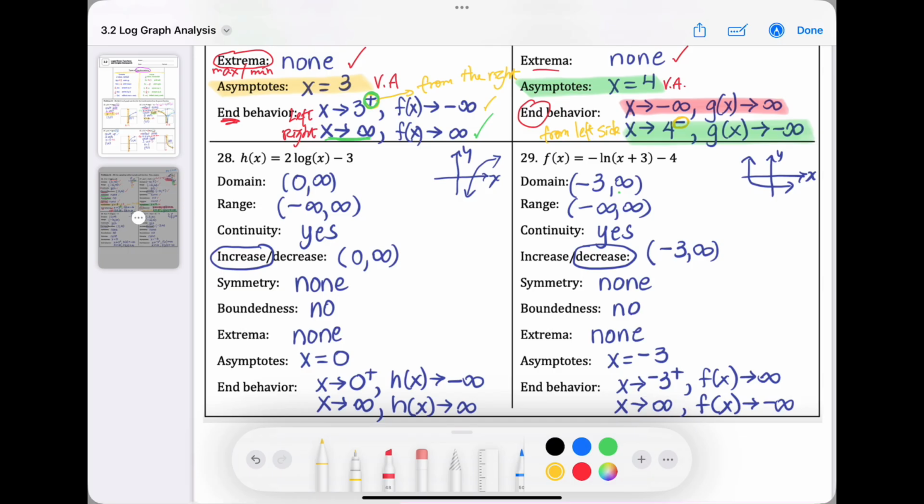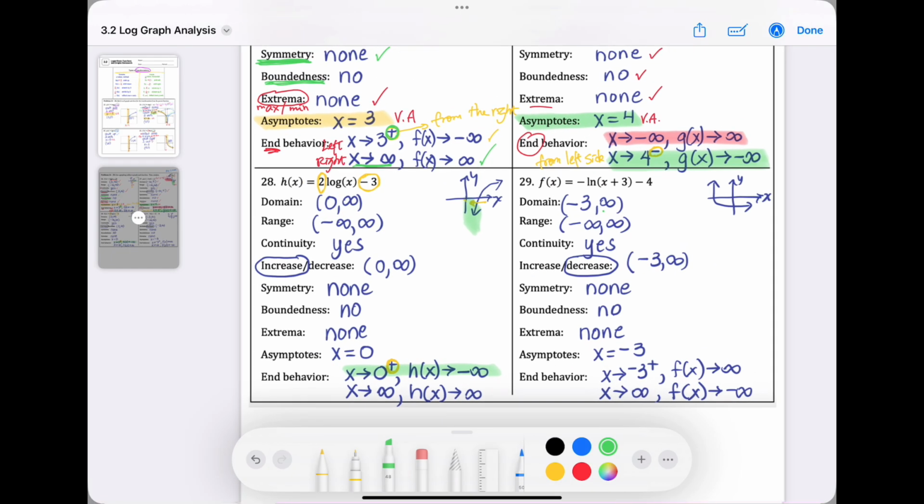As you can see, inside, outside, inside, outside. So this will be my total: I'm going to move down 3, and I have a vertical stretch by a factor of 2. So this will be something we talk about. Hey, when there is a picture, the answer is in the picture. So once again, the plus side just tells you it's from the right side. Okay. Almost to 0 from the right side. The 0 is right here, but from the right side. What do you know from the right side? As you look at your picture from the right side, it's more and more negative. Okay. All right.